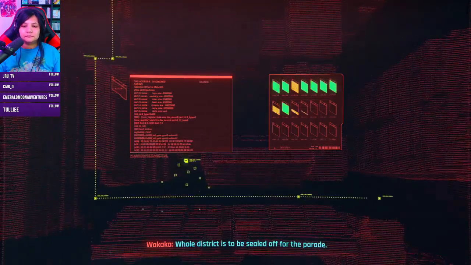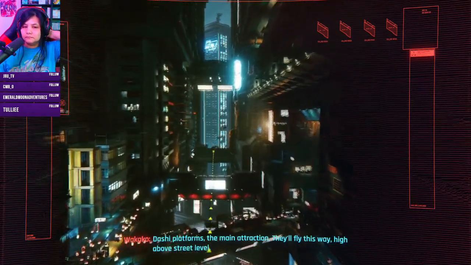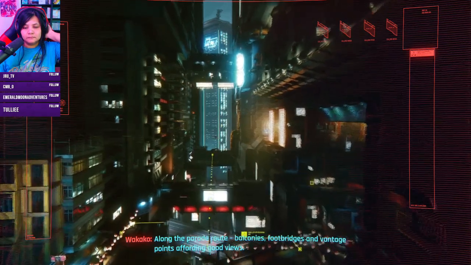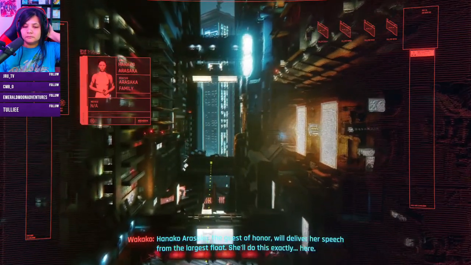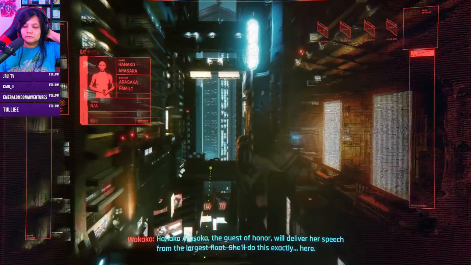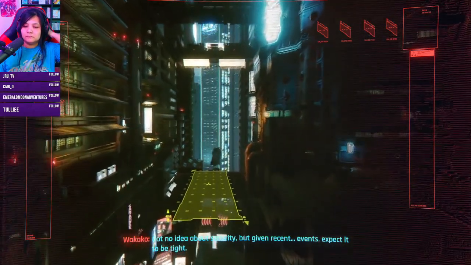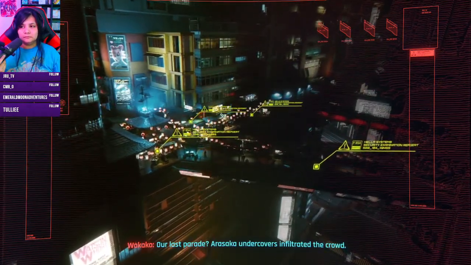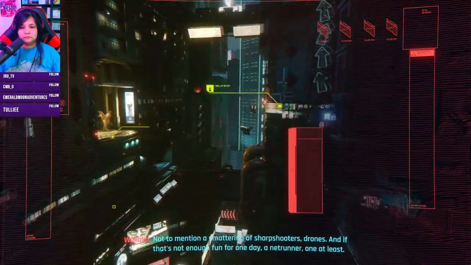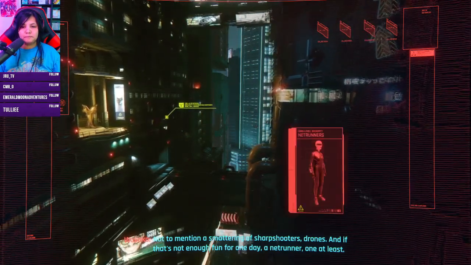Thanks for the shard. Japan Town. Whole district is to be sealed off for the parade. Dashi platforms, the main attraction. They'll fly this way, high above street level. Along the parade route, balconies, footbridges, and vantage points affording good views. Hanako Arasaka, the guest of honor, will deliver her speech from the largest float. She'll do this exactly here. Got no idea about security, but given recent events, expect it to be tight. Our last parade? Arasaka undercovers infiltrated the crowd. Not to mention a smattering of sharpshooters, drones. And if that's not enough fun for one day, a netrunner, at least one.